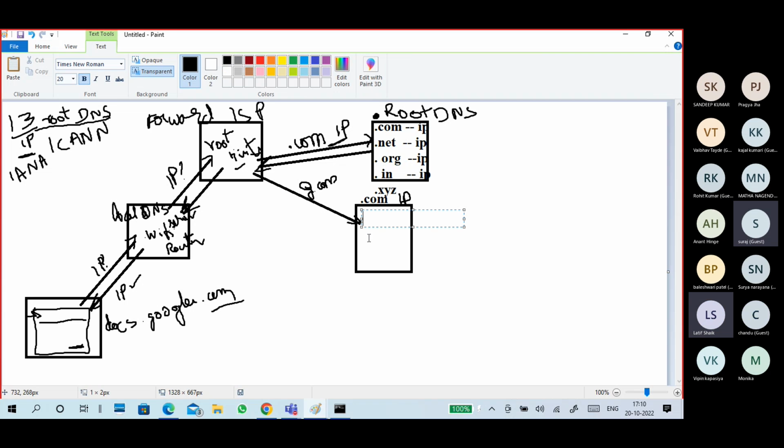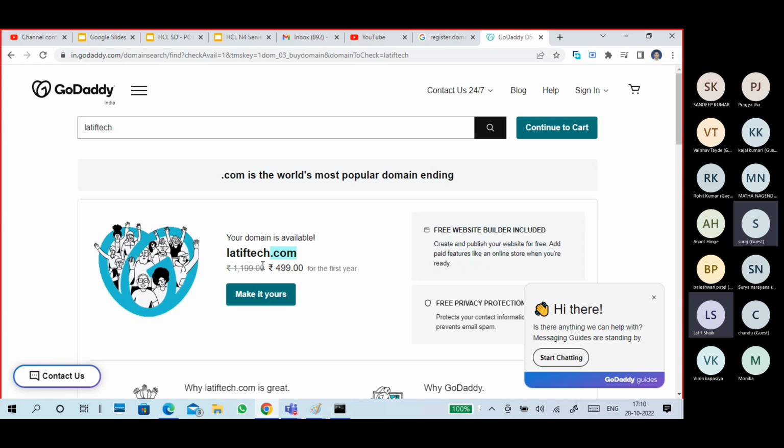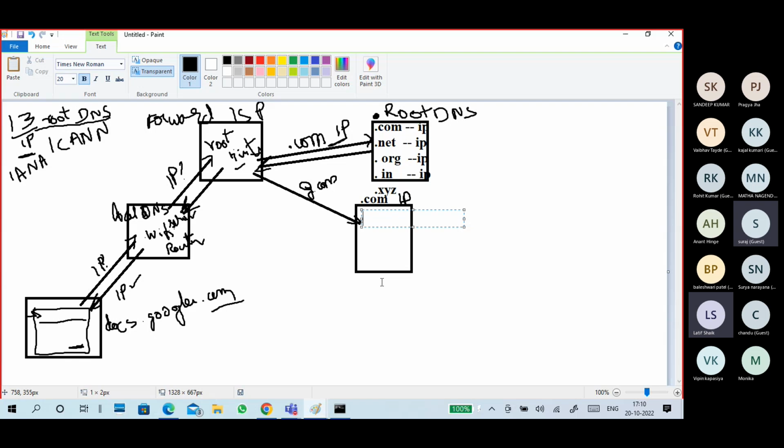When you register your domain as a .com domain, automatically your name goes inside .com. So look here, Latif tech.com. If I link this .com to a server, then it has the server's IP address.